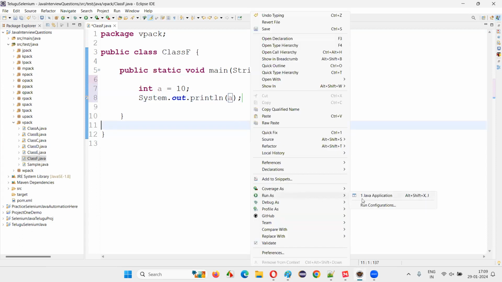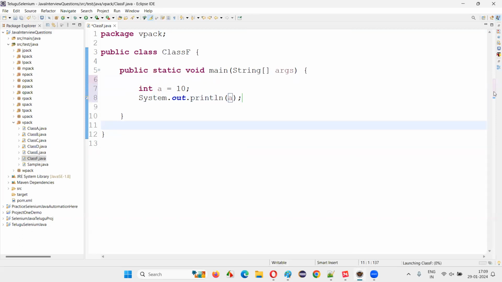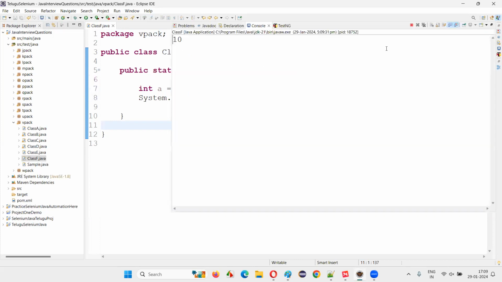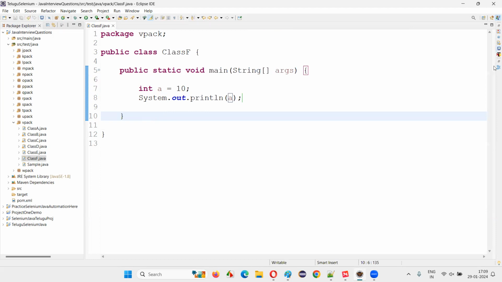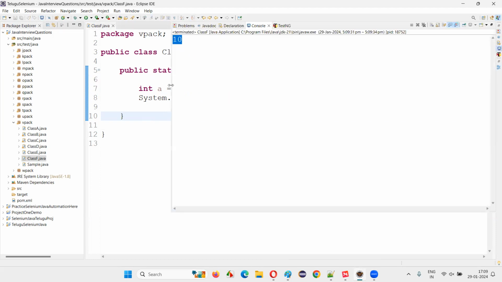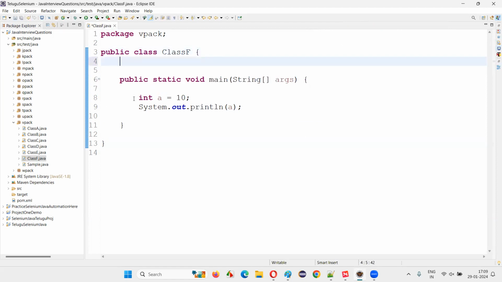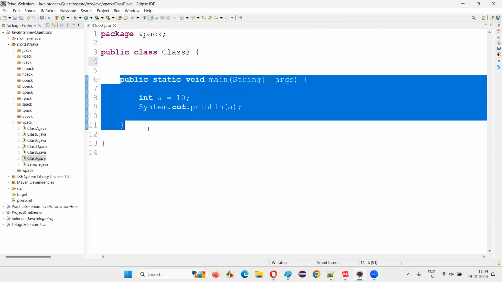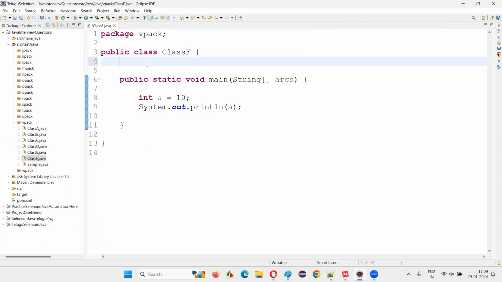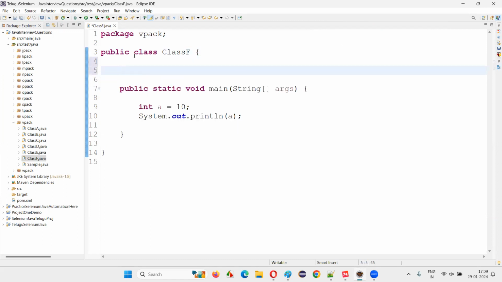So when I run this code, what will happen? The value of variable a, that is 10, will get printed in the output console. That got printed here, as you can see. This is a local variable created in the inner scope, that is, inside a method. Now I'm going to create a global variable in this Java program, in the outer scope, that is directly under the class outside the methods. This time, the global variable and local variable are going to have the same name.